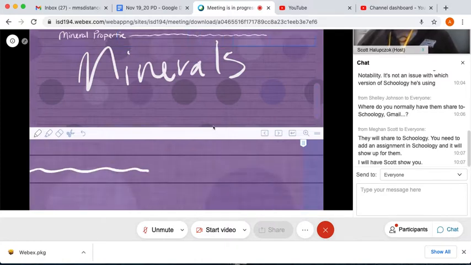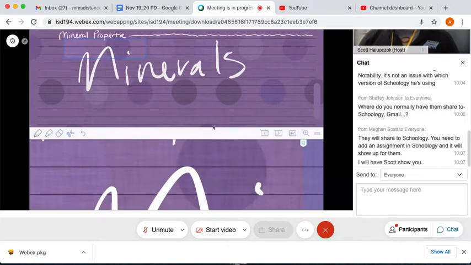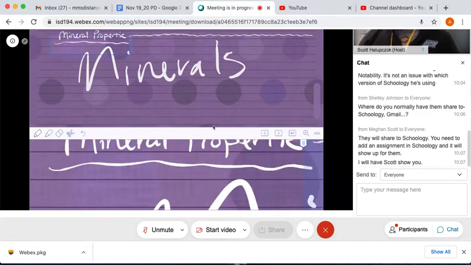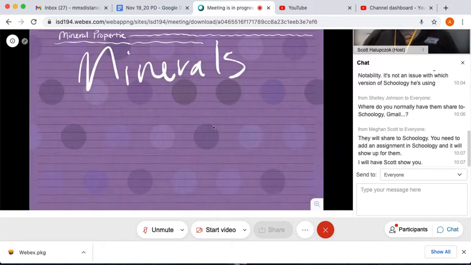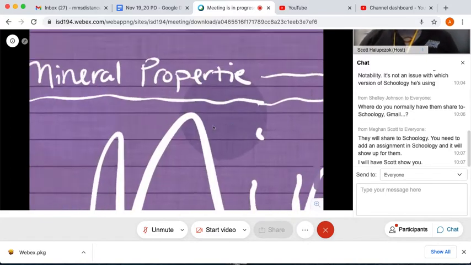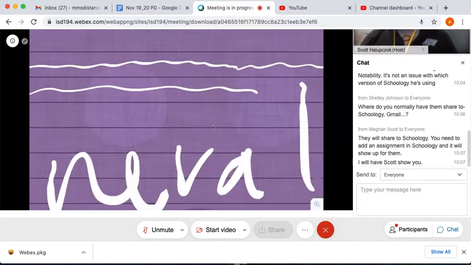If I'm journaling or writing notes, as soon as I get to the end, it keeps moving with me, which is really nice. It just follows me along and helps kids be a little more precise with their writing, at least until they get a little better with it. I have a lot of students that don't like to use that, and they'll just zoom in nice and close and write right on the screen, and that's totally fine. They just have to physically move it rather than the box moving with them.